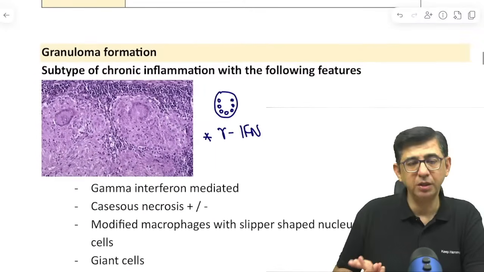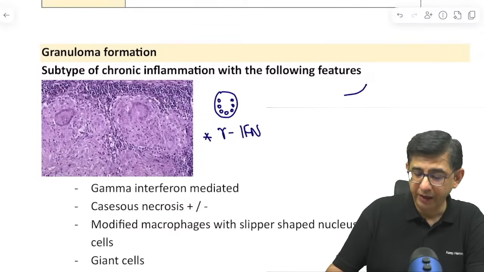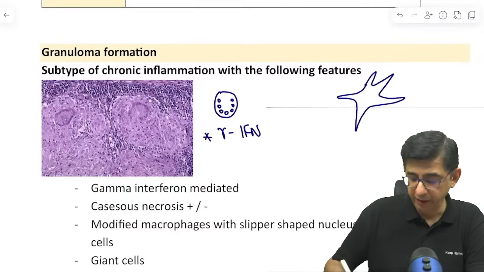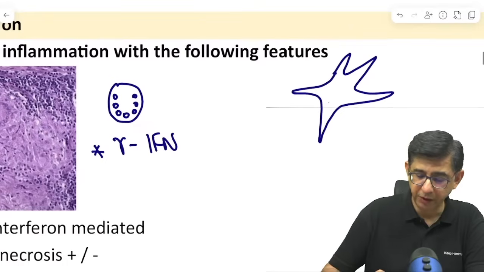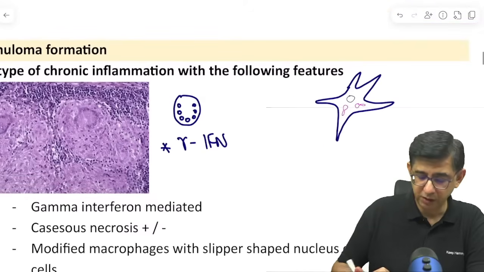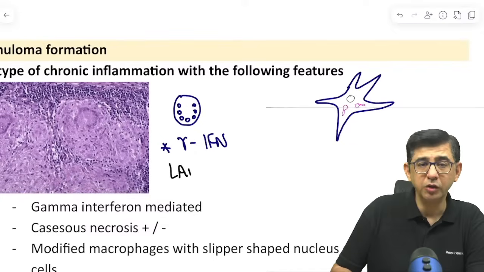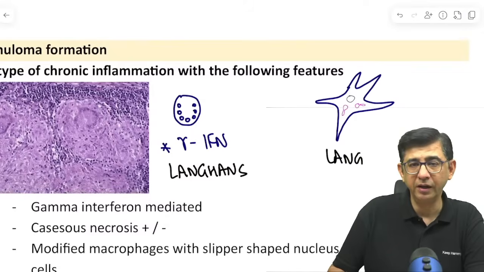This is not to be mixed up with Langerhans cells. Langerhans cells are antigen presenting cells present in the skin, and they are star shaped. If I draw to represent, inside their cytoplasm there are Birbeck granules with a tennis racket appearance. So just draw a comparison between two cells. One is what is called Langhans, like the first one I'm showing at the moment. This is what is called Langhans cells. Obviously, you know about it. And the second one is Langerhans.